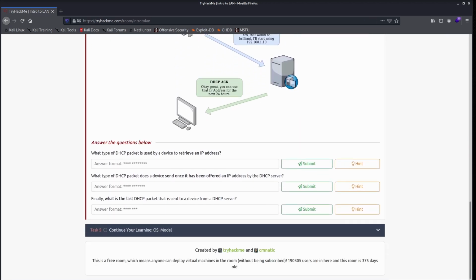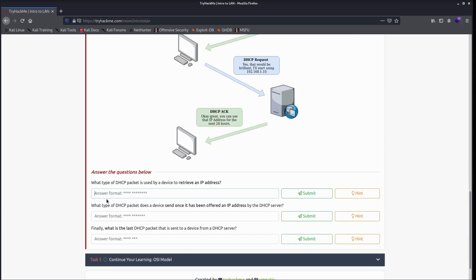All right, on to the questions. Answer the questions below. What type of DHCP packet is used to retrieve an IP address? DHCP discover. What type of DHCP packet does a device send once it has been offered an IP address by the DHCP server?